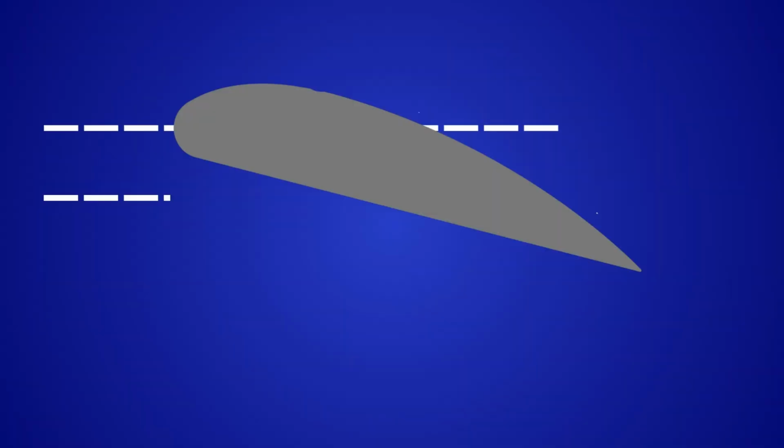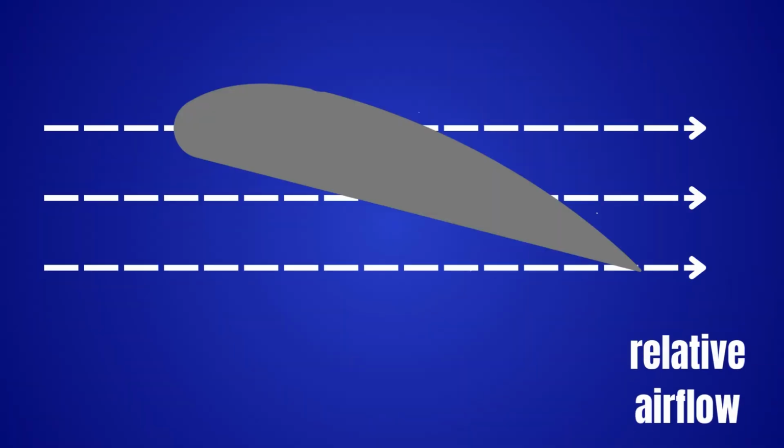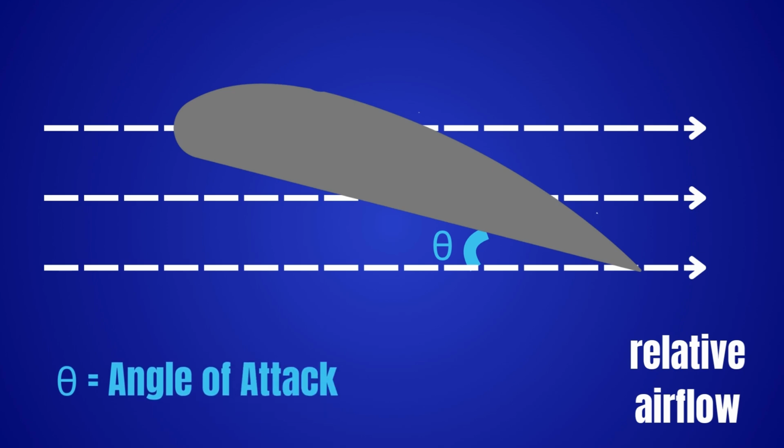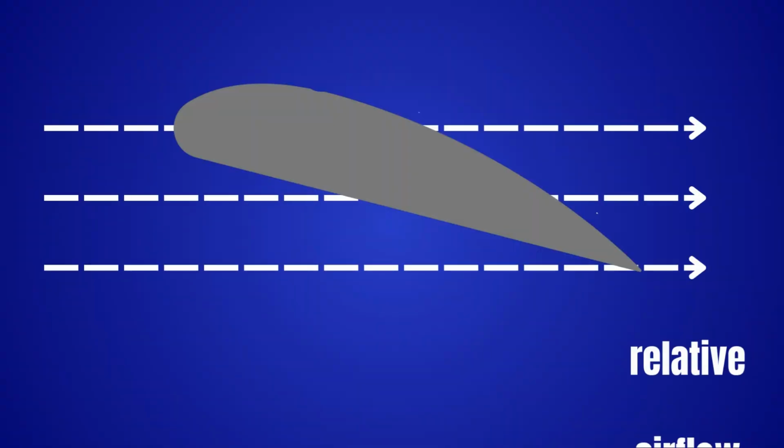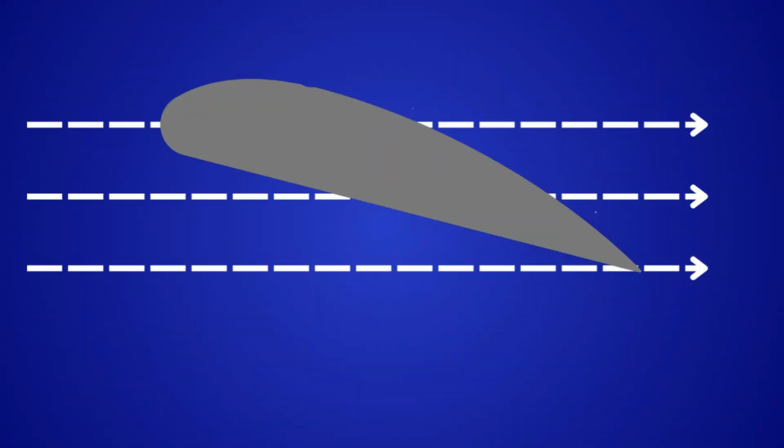Let me explain. In reality, it is a wing's angle of attack, not the curved surface over the top, that does most of the heavy lifting. Because air is moving towards the wing, if we were still relative to a forward-moving airfoil, and the wing is at an angle of attack relative to the airflow, air essentially gets smacked into the bottom surface. This creates a higher pressure zone at the bottom of the wing as there are more air molecules moving slower. And number two, it creates a downwash of air molecules.